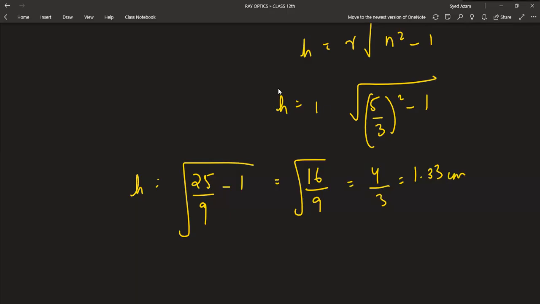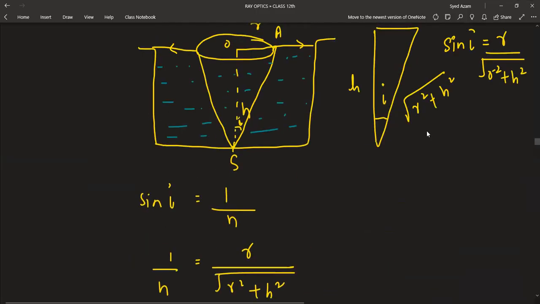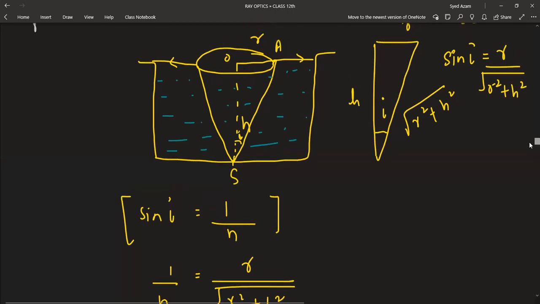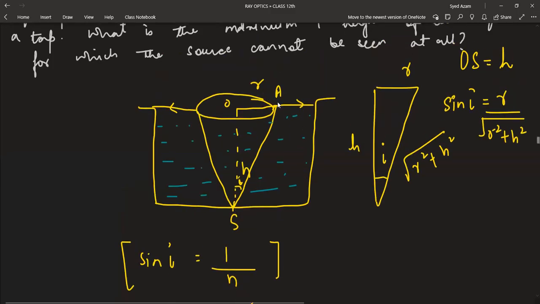Is this question clear to all of you? Yes, ma'am. Basically, the important part was that sine I till here you could do through the figure. This part was there according to the critical angle condition, because this is grazing along. Why did we make this figure only? Disk is just above the source, as was mentioned in the question. Why did I take this incident ray? And when the refraction occurred, why didn't I make it something like this? Because it is saying the source cannot be seen. So it means it is like this only. Okay, write down the solution.